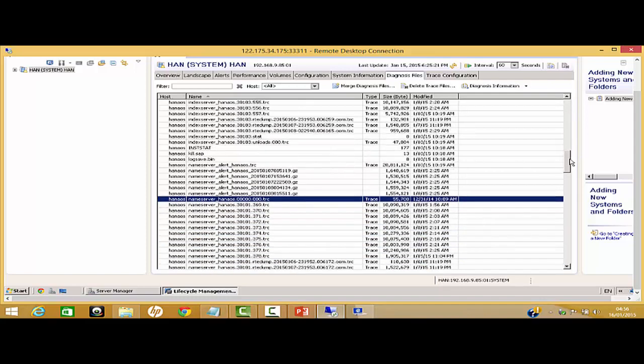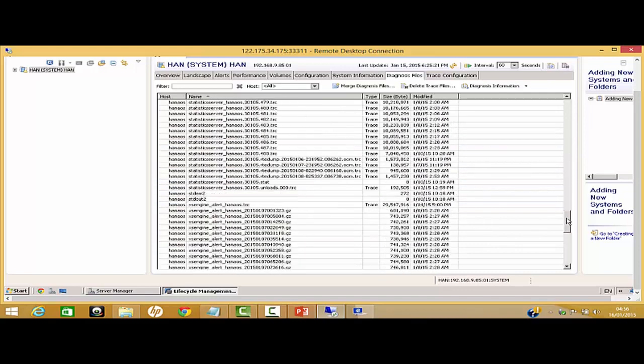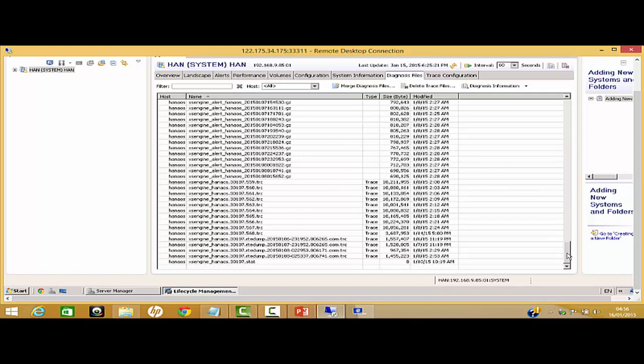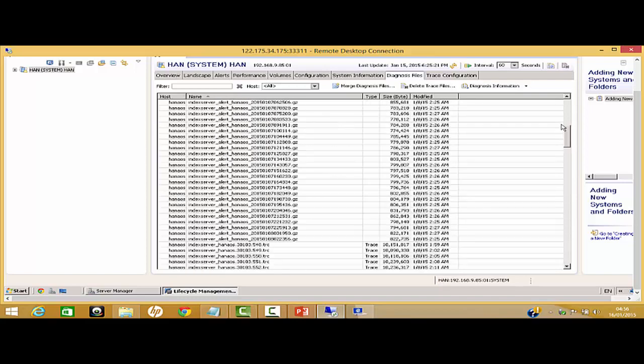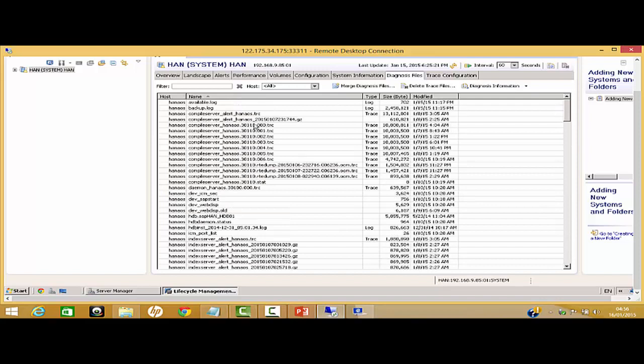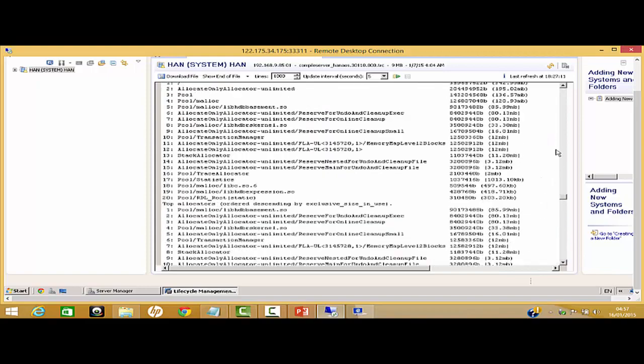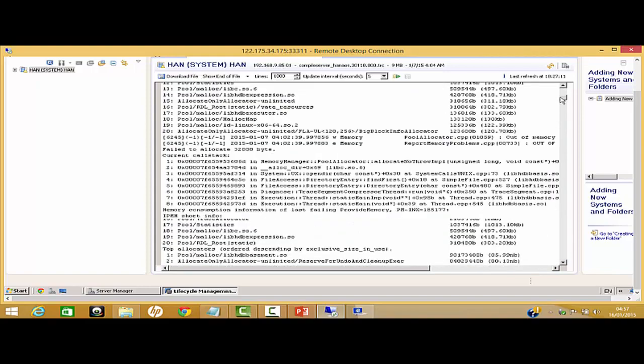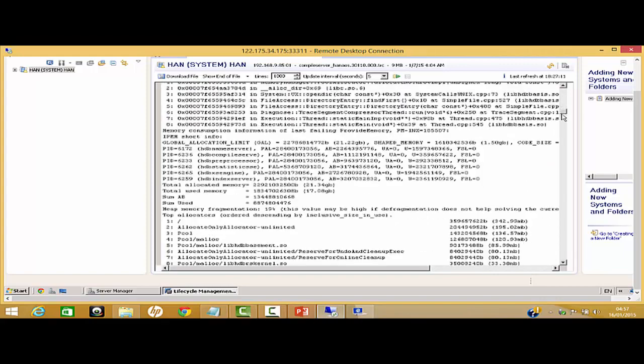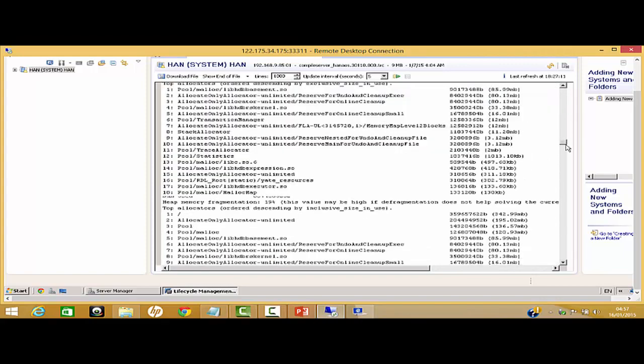Since no other tracing is enabled, like performance trace for TPT files or SQL trace for PY files, we are not able to see them here. So let's try to open one of the files. For example, if I want to open this, I just right click and choose open. So I would get a detailed information of compile server trace, and I can analyze each execution of this component using this trace.